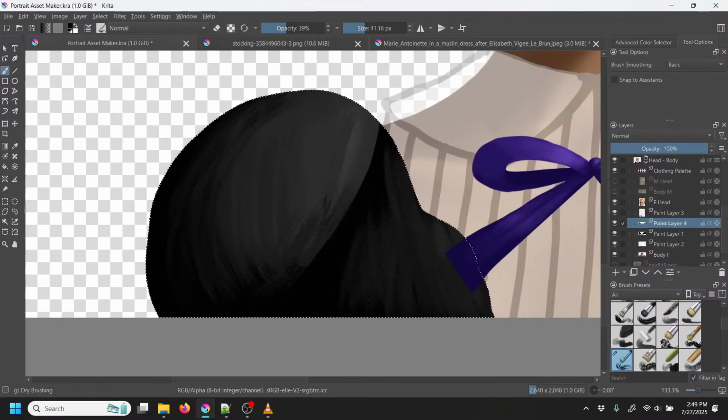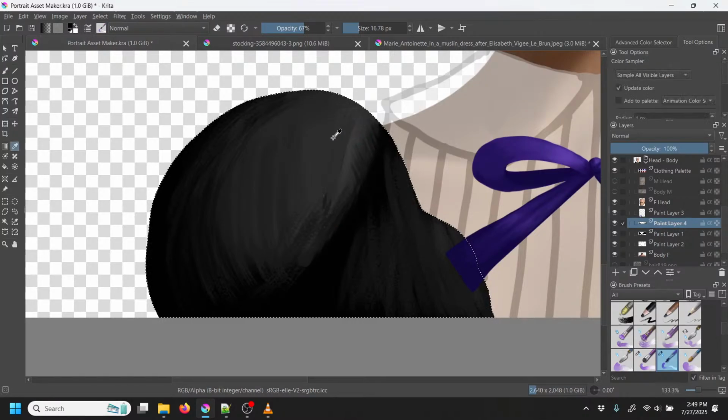Okay, we need to do a bit of blending here. I think I will break out the water brush for that. The watercolor brush, rather. Grab that color, and let's do a bit of blending.